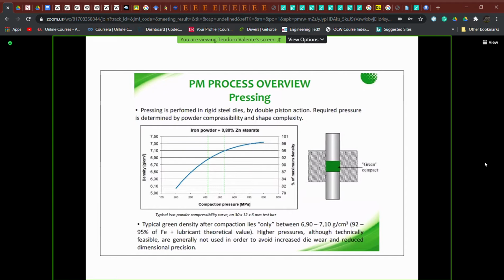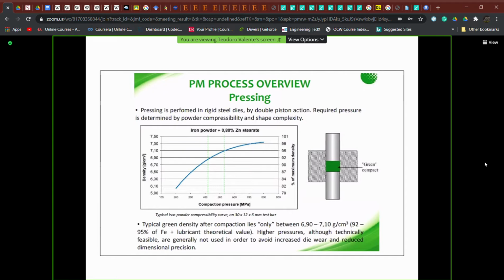We are not able to reach the theoretical density. That is, we are not able to eliminate all voids, independently of the initial shape of the powders, whether fragmented or spheres. But in any case, the density is going to increase with the increase of the pressure applied inside the dies.